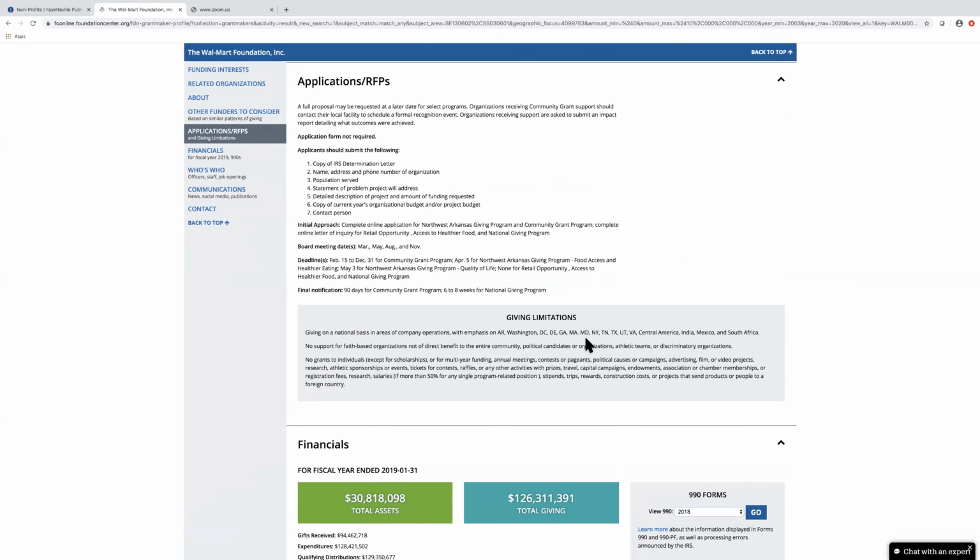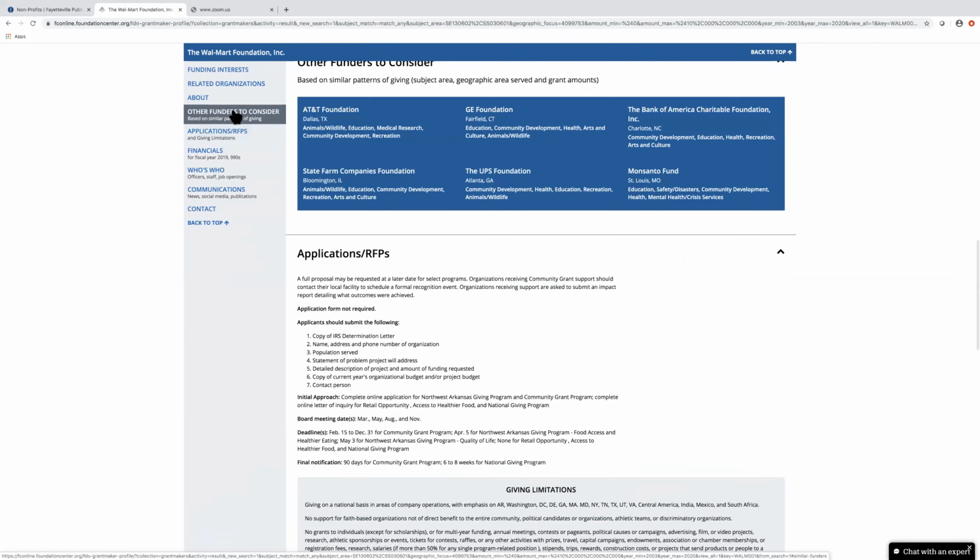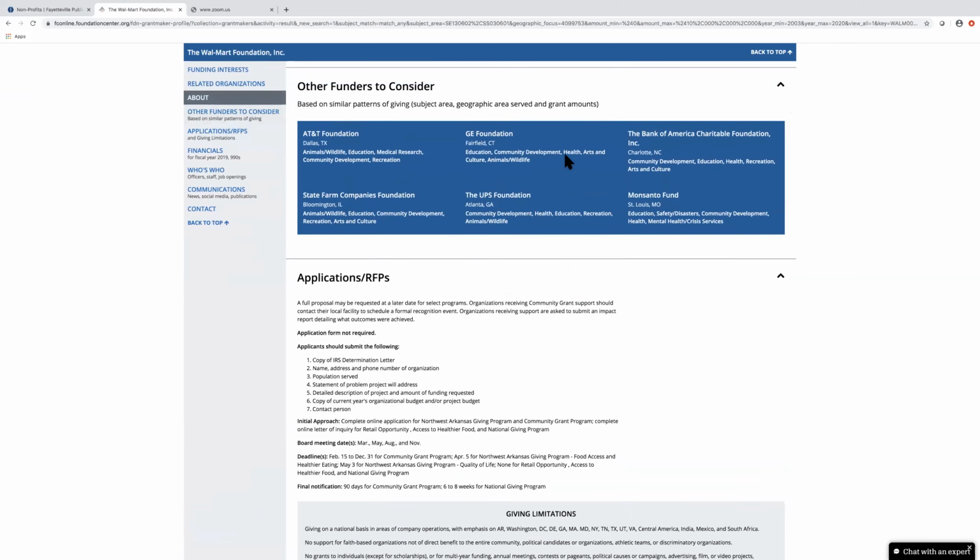So that's what you should typically click on first, just to make sure you're not out of their giving limitations. This little other funders to consider has ended up being pretty valuable to us. That just shows you some other funders that have similar giving patterns to the funder that you are looking at the moment. They might not come up in your search for funders because they don't really give to the same things you typed into the keyword box, but they do have a similar giving pattern. So you might check these out if you run dry on some of the other funders. It might be worth it.